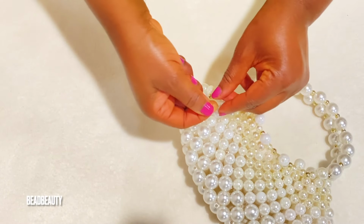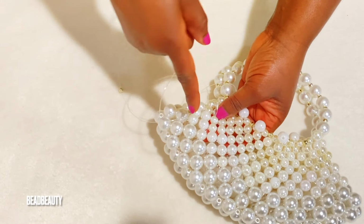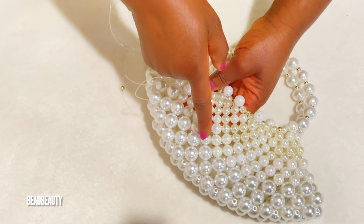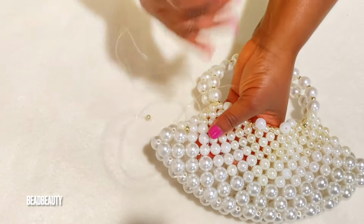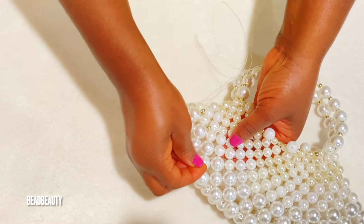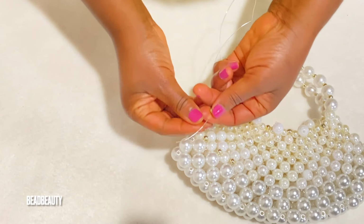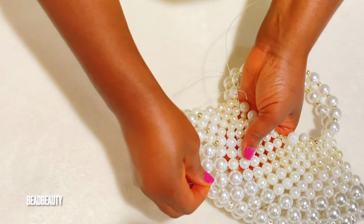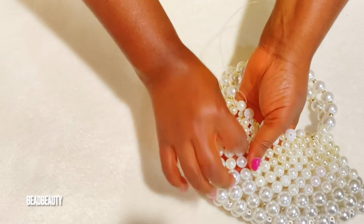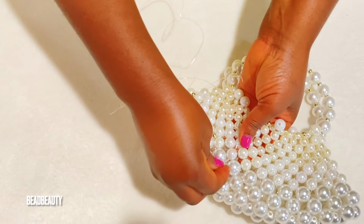And now the same line, I'm going to add another bead, okay? Pull through the next bead. These are the beads that you are going to pull through. So if you pull, just add bead, pull through the next bead. Just the next bead in the front, like this. Add another bead, go through the next bead, like this, and pull. Add a bead, go through the next bead.